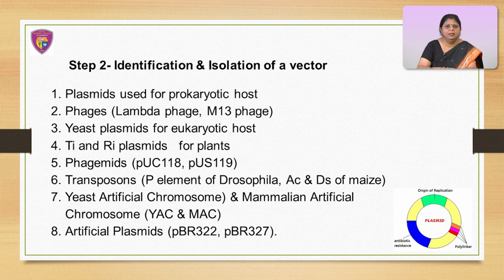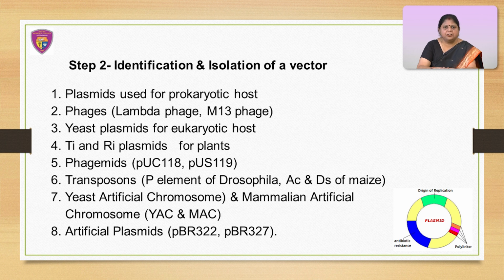Second step, the insertion of the desired gene into a vector. Now what is a vector? Vector is a vehicle which can carry and transfer the gene from one organism to another. Generally, plasmids are used as vehicle because it is extra chromosomal, double-stranded DNA molecule which can replicate by its own, and it has its own origin of replication. They remain as an autonomous unit within a cell and can multiply indefinitely. Natural as well as artificial plasmids are the most suitable vectors. Plasmids are used for prokaryotic cells as host.